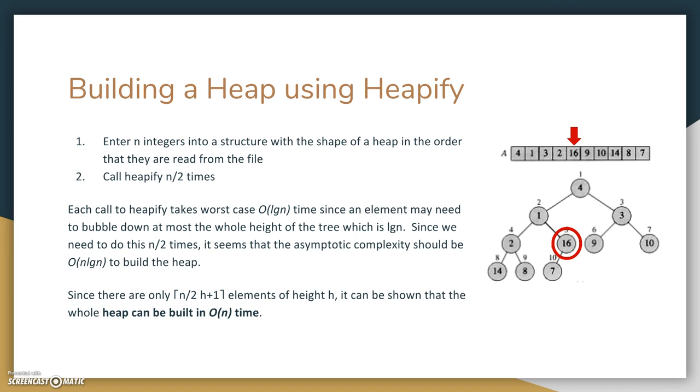Each call to heapify takes at most big O of log of n time, since log of n is the height of the tree, and this is the most times each element can be bubbled down. We do this n over 2 times, so it seems that this whole procedure takes big O of n log n time. We can actually use the fact that many of the elements we call heapify on will not actually take log of n swaps to bubble down. We can get a tighter upper bound using this information, giving us an upper bound of big O of n.